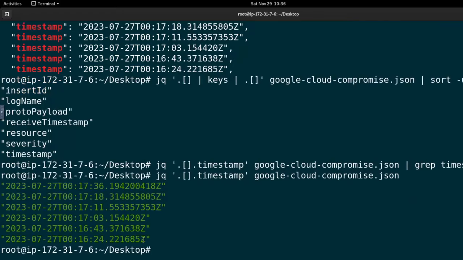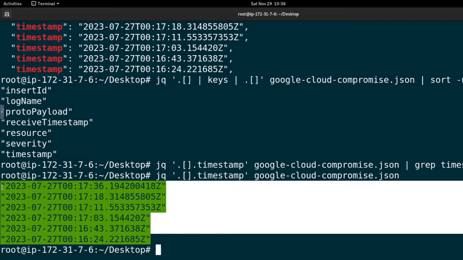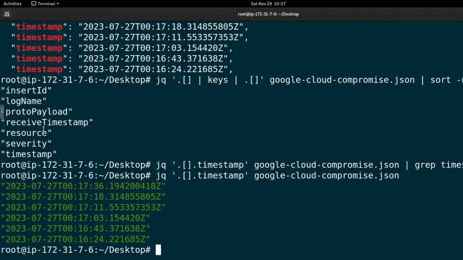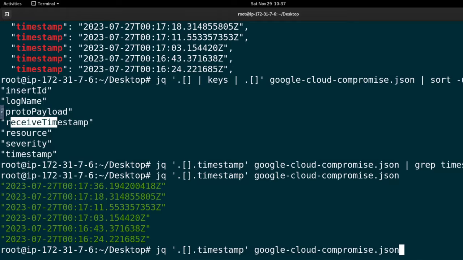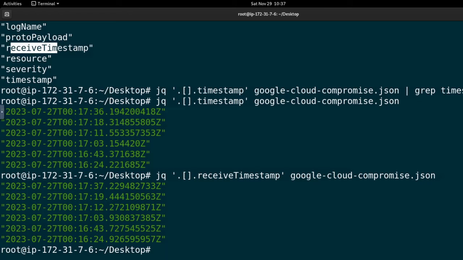So we have all these timestamps and exactly the one we're looking for, this one. However, we want to find more context about this timestamp. Maybe we can find this under receive timestamp. And we find the same values.